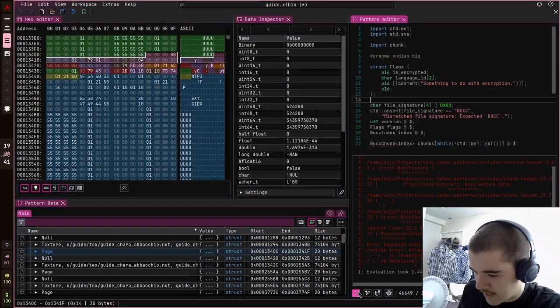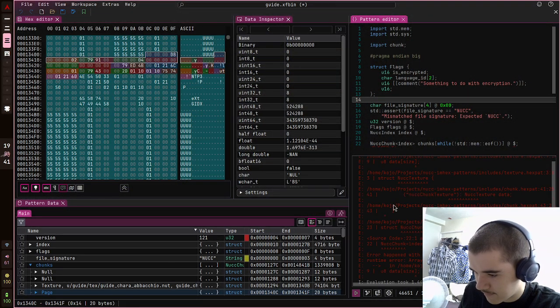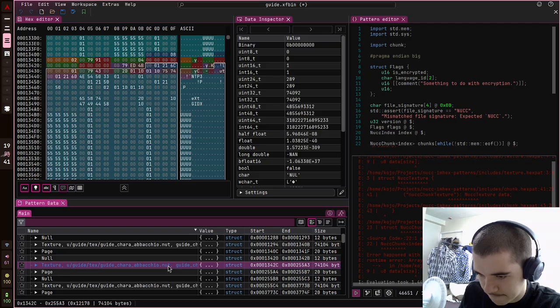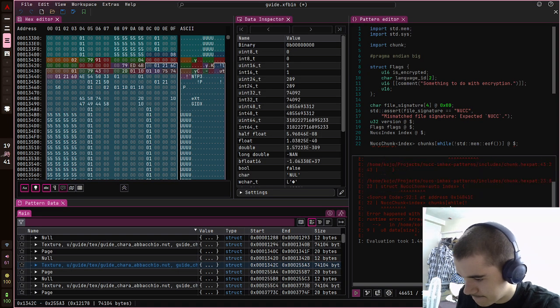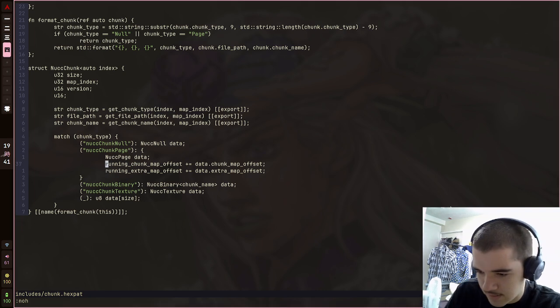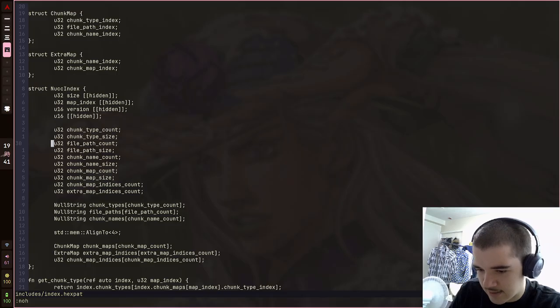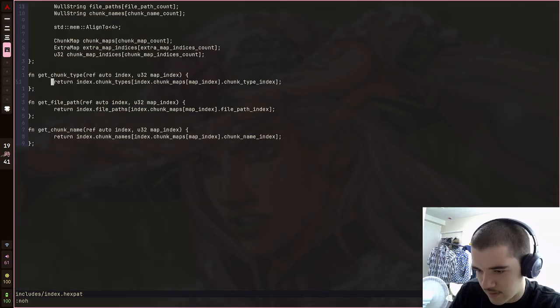I don't know if this is valid, I'll just run it and see what happens. No errors there, so I guess it worked. So then for index, it needs to add map index plus running chunk map offset.